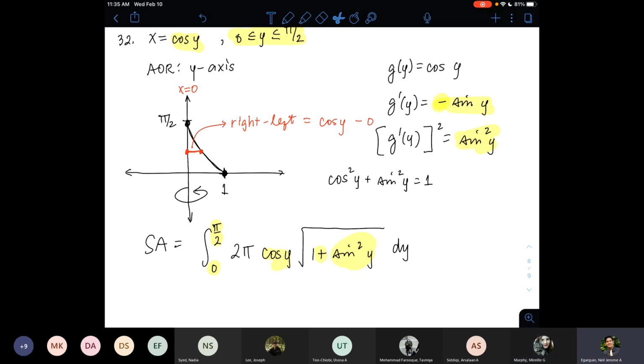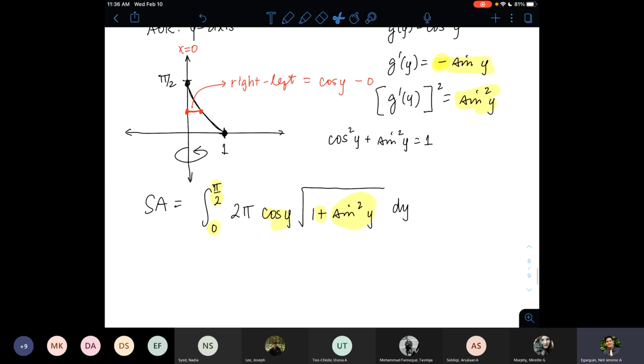Any other question about surface areas? Because I guess this is much easier than volumes. Because all you need to do is, okay, you have a 2 pi, and then determine the radius, but the radius would be the distance from the arc towards the axis of rotation. So all you need to do is to draw a strip from the axis of rotation towards the curve. If it's vertical, then you do top minus bottom. If it's horizontal, you do right minus left. And then times the formula for the arc length, or the integrand for the arc length. So you have square root of 1 plus the derivative squared. And that's all there is to it. All right.